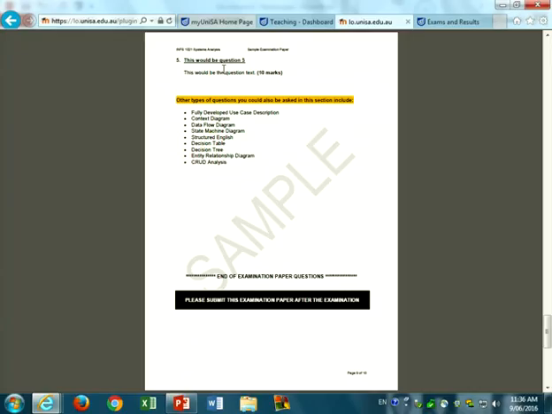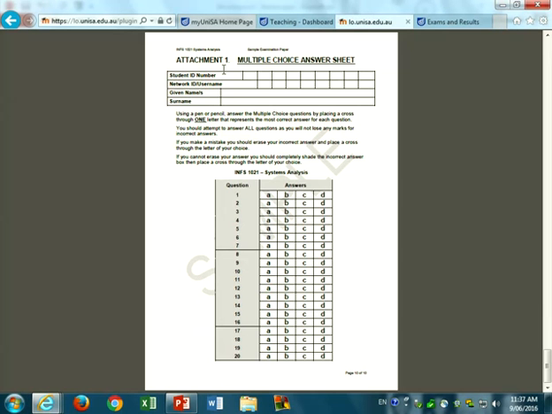Once you've had a go, the solutions are up there. Every week I've got the solutions. Then go back and look at the solutions to figure out where you could have improved or where you went wrong. Okay, so it's all about practice, practice, practice, understanding the diagram, understanding how to read a scenario, what you need to pull out from that scenario in order to represent what you've been asked to represent. Okay, so that's the sample exam.